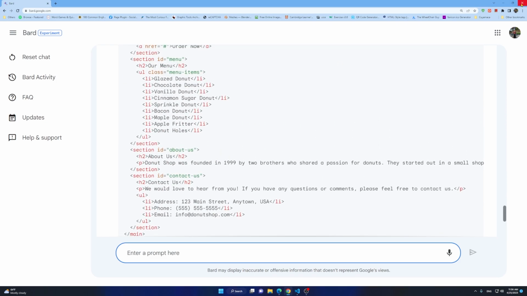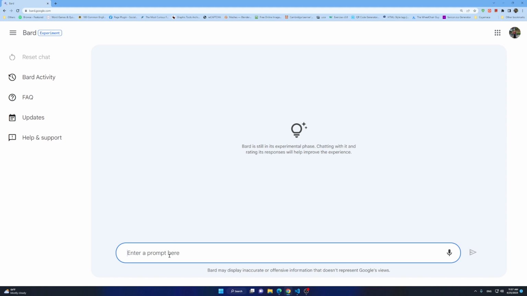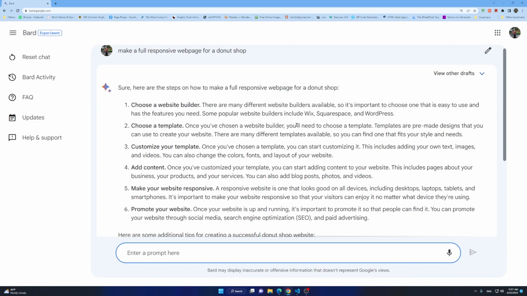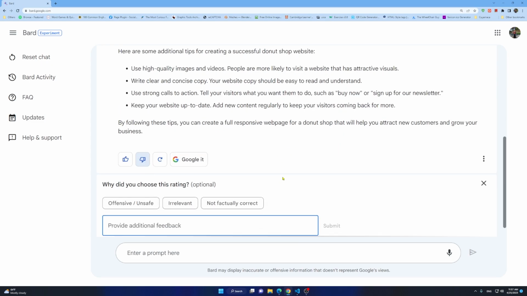So let me just close it and reopen it, or let me click on reset chat. So let me just reset chat, and then I'm gonna ask the same question. Okay, maybe something is wrong with it sometimes, I don't know. So this is our 7th attempt, and it's not giving us what we want. So nope, this is not good.